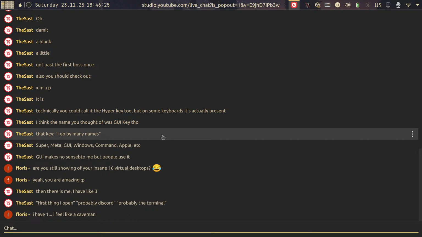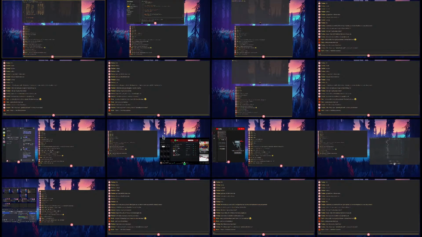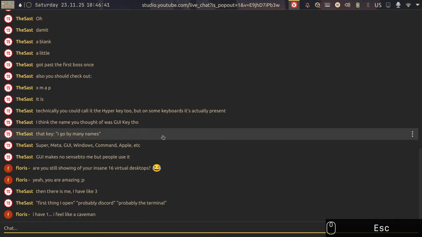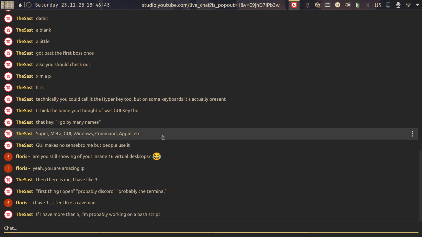Then we have Spotify. We have a Vivaldi window specifically for YouTube. What else do I have? Oh, Anki, obviously. Yeah, so those are the windows that are usually open for me, always.